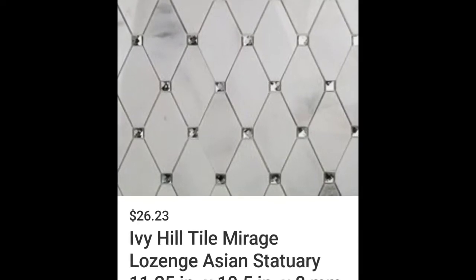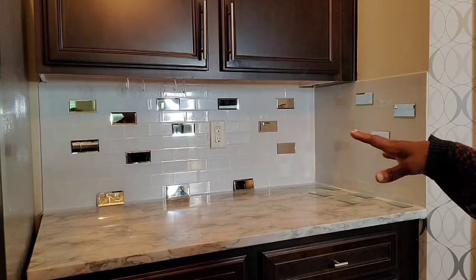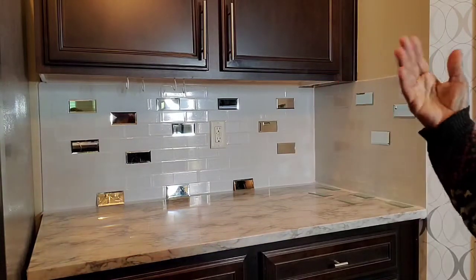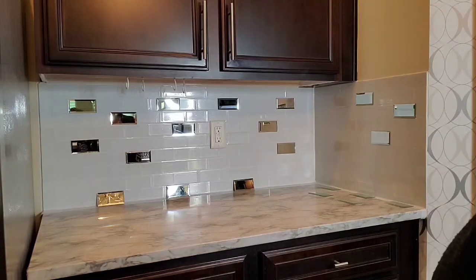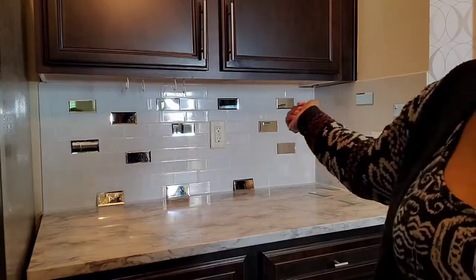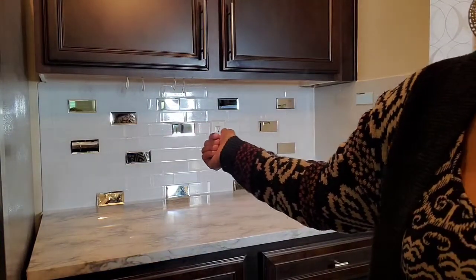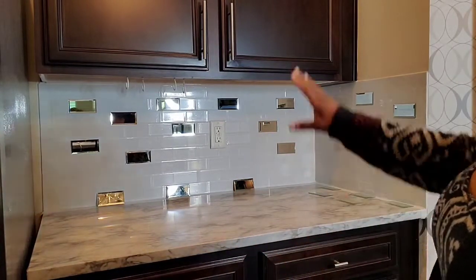I don't have diamond shapes but I love the combination of the marble and the gemstones. Here I started putting them up using scotch tape, just to get a visual of where I want to place them, and also putting the gemstones. The marble countertop is peel and stick — I'll be covering that with white peel and stick contact paper. I've already done it with the backsplash, about a month before I even did the mirror tile.